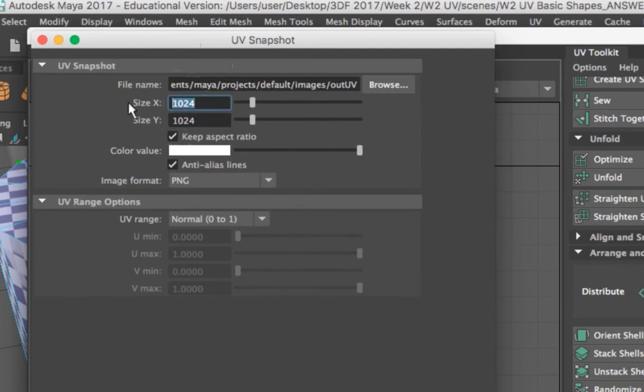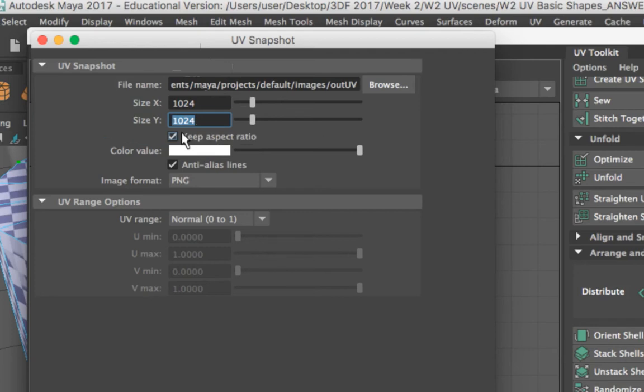First thing you need to do is again to set the size. The size that we set just now is so that Maya can calculate the spacing between the shells, the tile padding and shell padding. It needs to know the size of the texture map you're going for, so it can calculate the space between them.